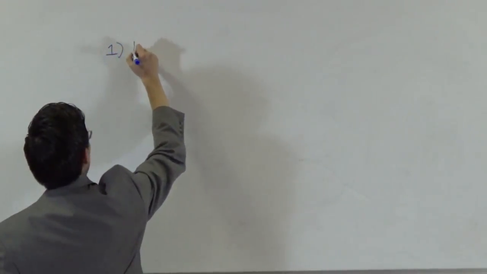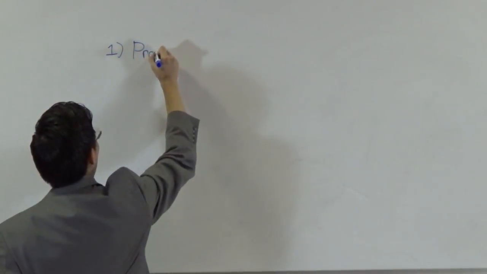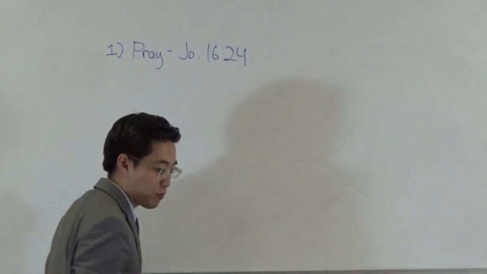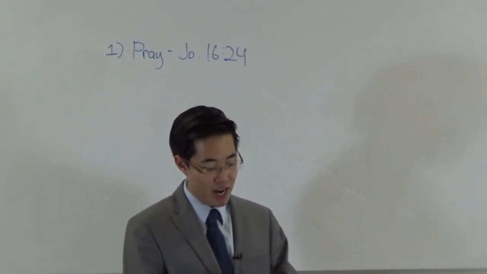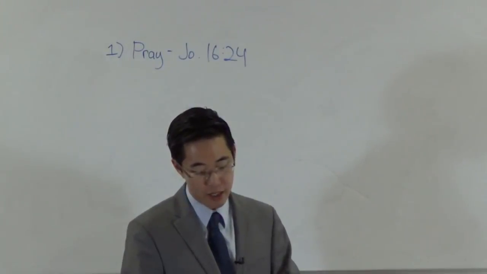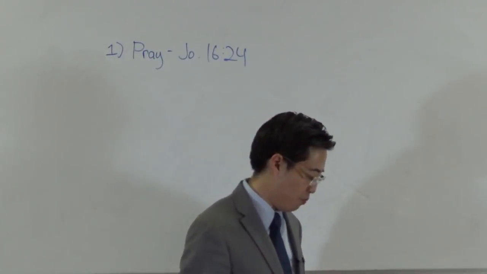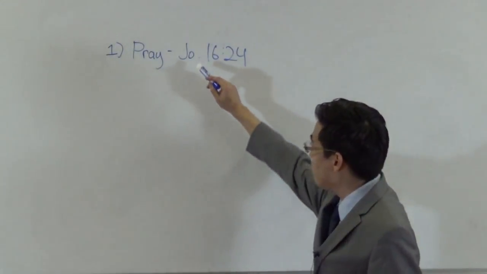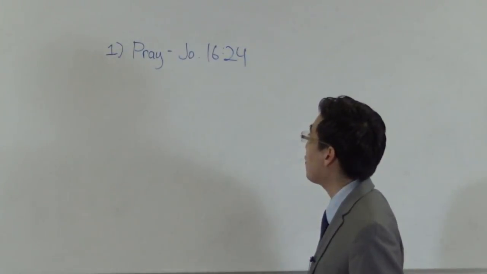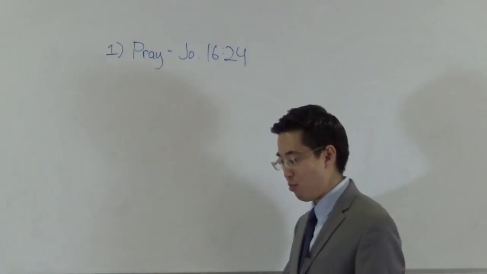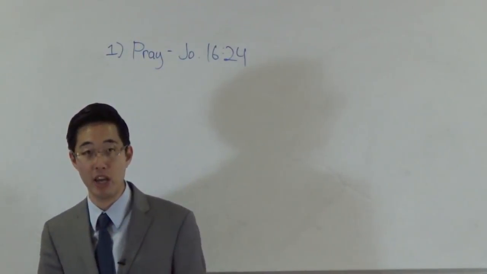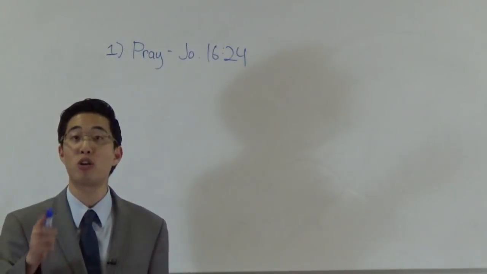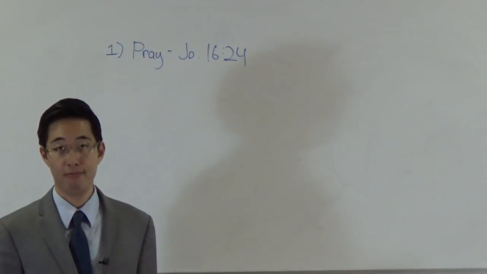The first thing that you've got to be doing is you've got to pray. Let's look at John chapter 16, verse 24. Notice what the Word of God says: Hitherto have ye asked nothing in my name. Ask, and ye shall receive, that your joy may be full. If you want to be happy in finding the person that you want to marry, then you've got to pray for it. You've got to pray for him or her. The reason why you haven't got him or her is you didn't pray for it yet.